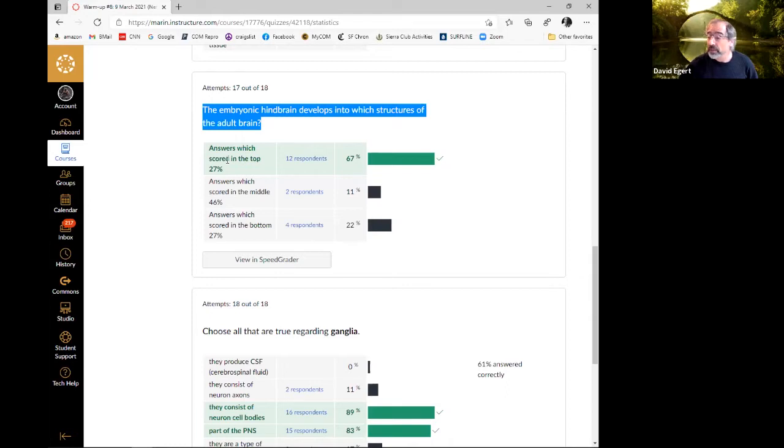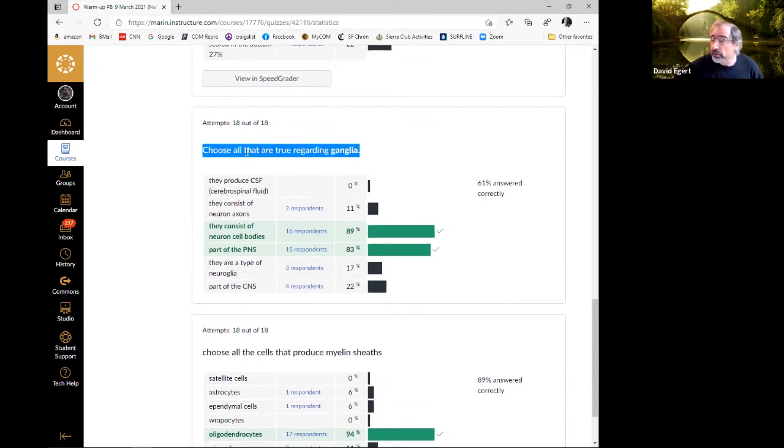And the cerebellum. Some people, actually more than one, so a few people, I think this is where it's important to make sure you reread the question, because this question, which says embryonic hindbrain develops into which structures of the adult brain, they answered forebrain, midbrain, hindbrain. So there was obviously something off there in terms of understanding what the question's actually meaning. So make sure you're always going back and rereading the question, that you didn't just think, oh, hindbrain, I remember hindbrain's related to these other things. Go back and make sure you reread that you answered it.